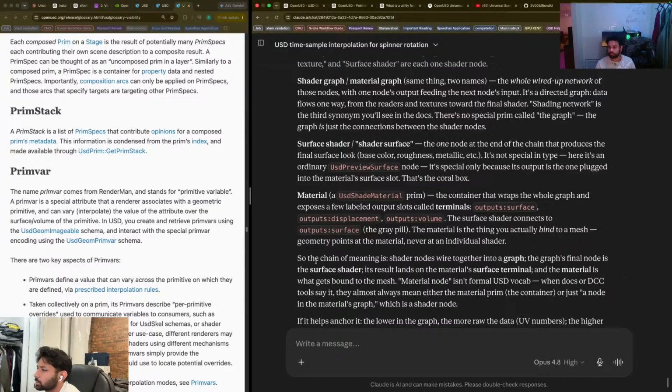The graph's final node is the surface shader. Its result lands on the material's surface terminal, and the material is what gets bound to the mesh.